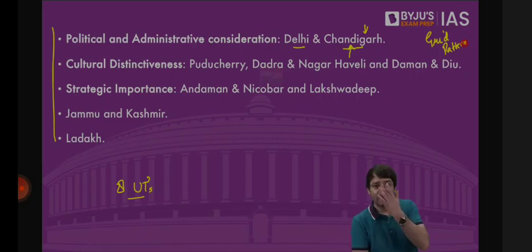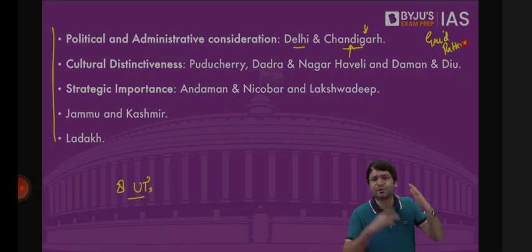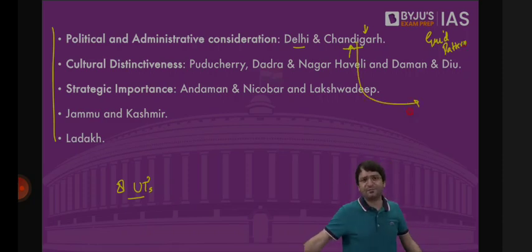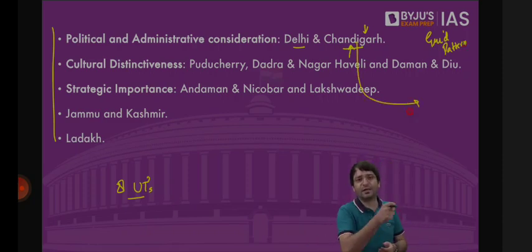There was a dispute on Chandigarh. Punjab said Chandigarh is ours. Haryana said Chandigarh is ours. There was no consensus. Where will Chandigarh go? So it was thought that Chandigarh would remain a union territory for 10 years, so that after 10 years, we have a consensus whether Chandigarh should be part of Punjab or part of Haryana. Those 10 years have still not got over. We are in 2023. Chandigarh is still a union territory because there is no consensus whether Chandigarh should be part of Punjab or Haryana.